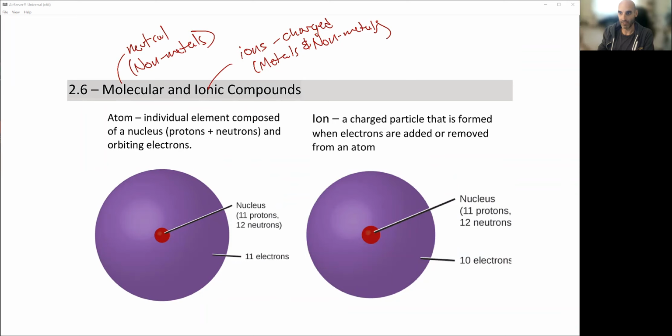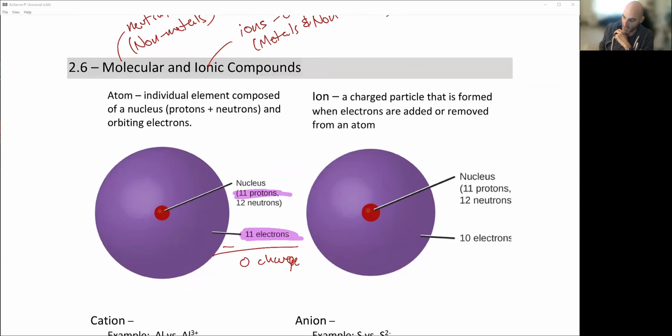So if we look at an atom, very simply, there are two states it can be in. An atom, if it has an equal number of protons and electrons, 11 each, they're going to cancel each other out. So if I subtract the protons from the electrons, I end up with a 0 charge. The positive of the nucleus and the negative of the shell outside of the nucleus equalize out and we have 0 charge.